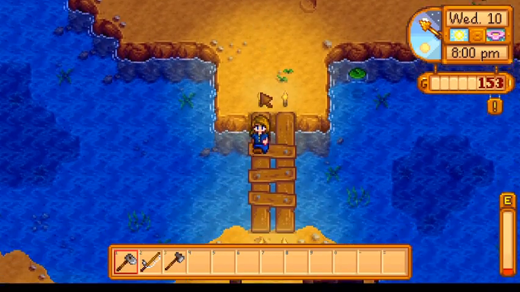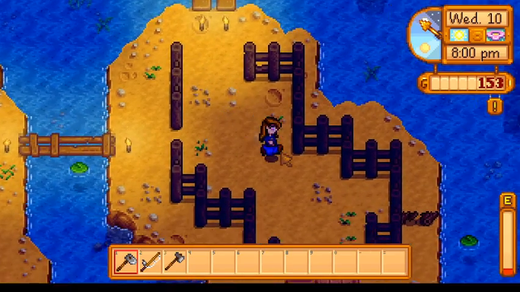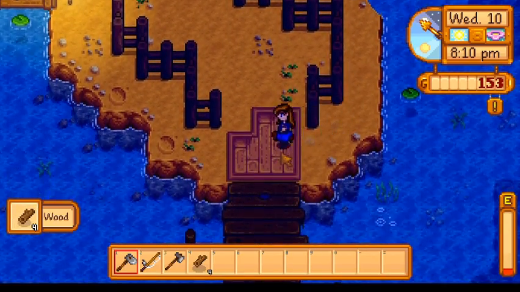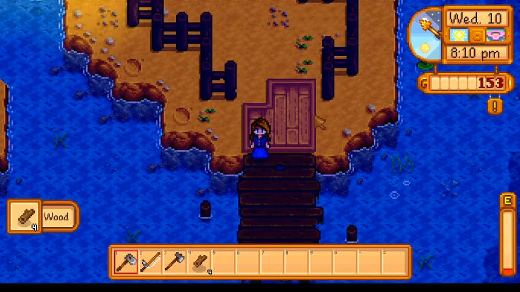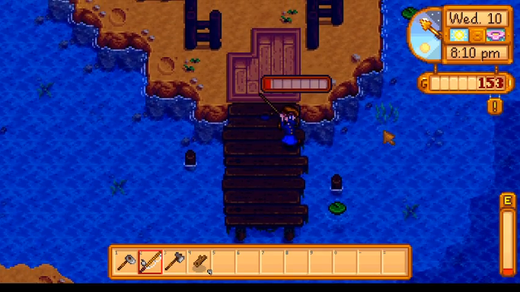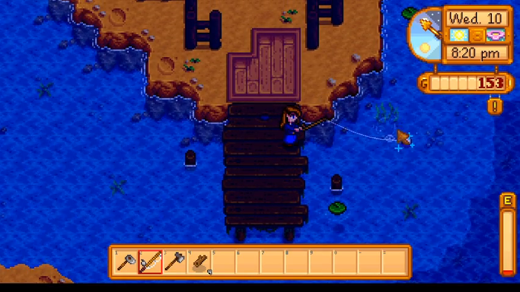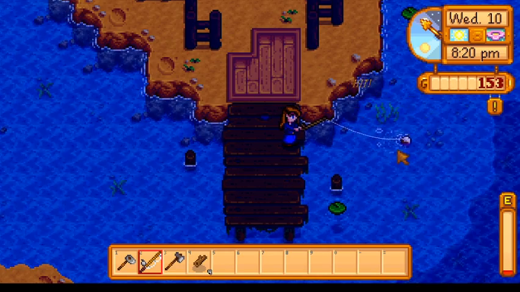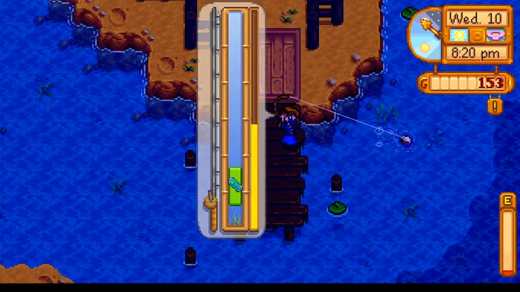I wonder if you can craft lampposts in this game. Torches feel like a bit of a weird thing for this, like, modern farm. I mean, I guess lampposts aren't especially modern either. Oh. That actually is a good fishing spot. You can tell because there are those bubbles there. So I am going to do a little more fishing. Yes. Okay.